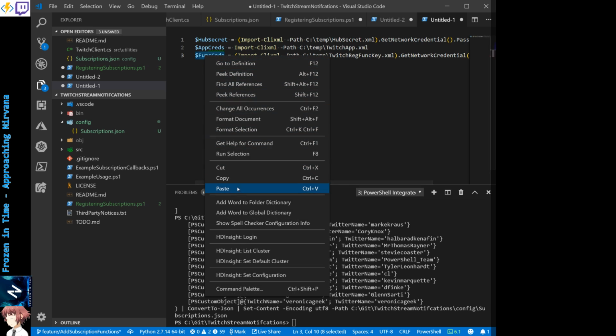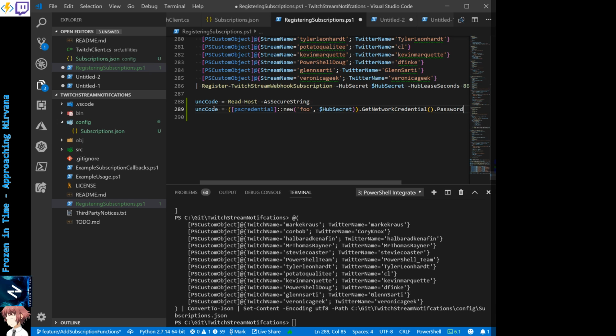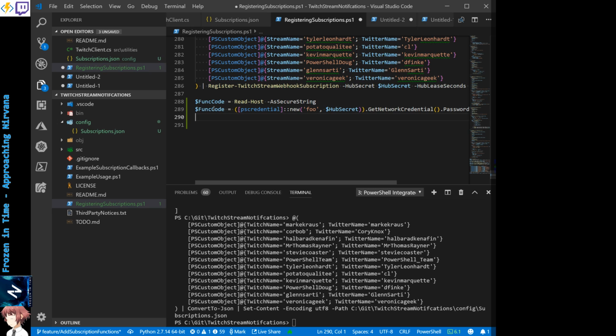Func code. I'm importing this from a file and using just Import-Clixml, and it's going to use the PAPI, is that what it's called? Whatever it's called, the secure API that saves secure strings into XML formats using Import-Clixml and Export-Clixml. So that's how I'm doing it.